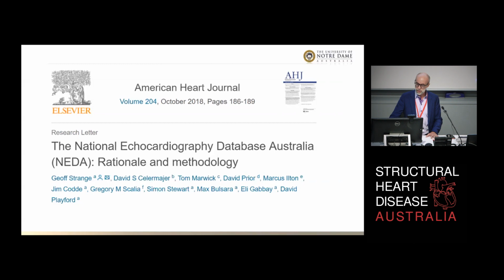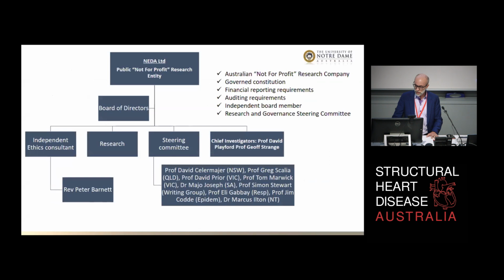The rationale and methodology of NEDA was published last year in the American Heart Journal. And this is what it looks like. It's a not-for-profit research organisation, so this is not intended to make money or pay people. It's intended purely for research. We have a board of directors, we have an independent ethics consultant to make sure that everything we're doing is above board, we have a research committee, we have a steering committee, and we have the PIs. The steering committee are noted here. I won't go through them by name, but you can see them up on the screen here.